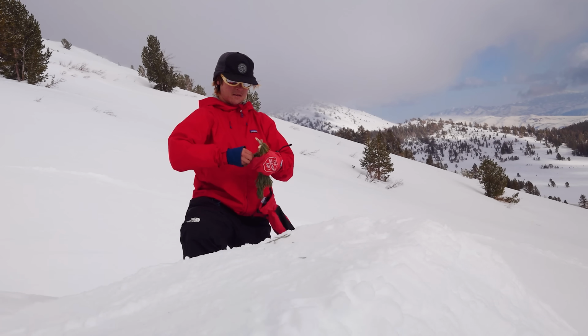Yeah, Kevin just went down to check on his dog. There he is. There was a moment where we thought we lost him, but he's back.